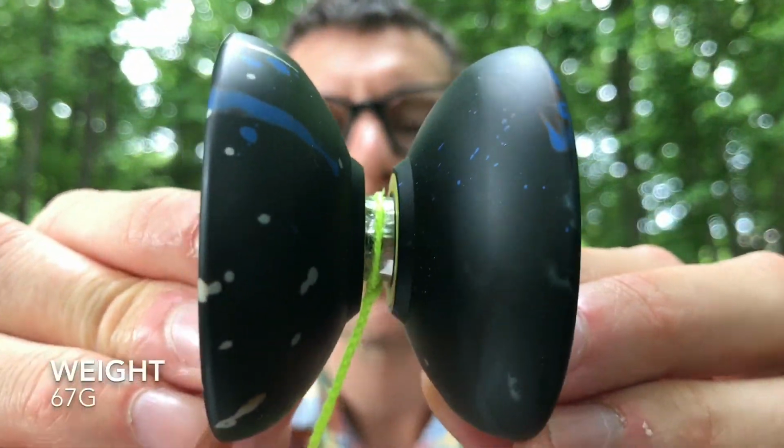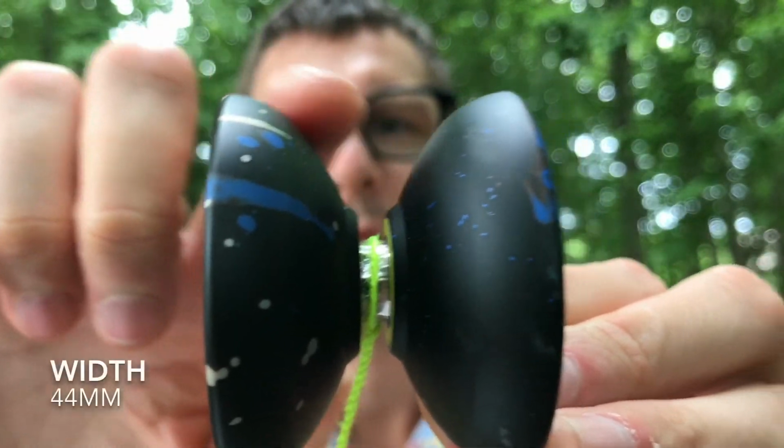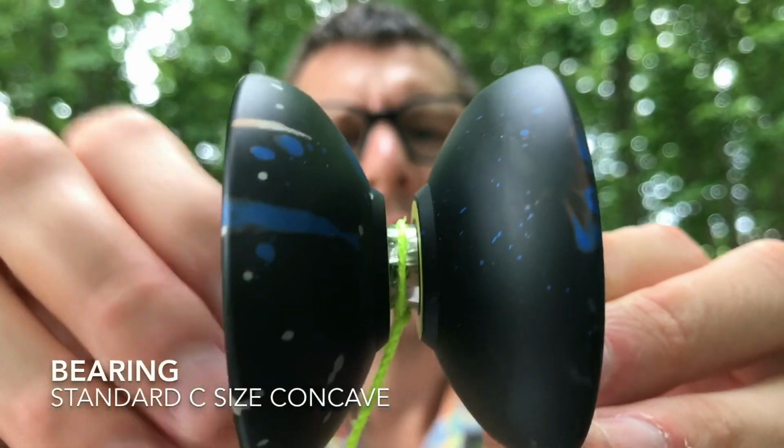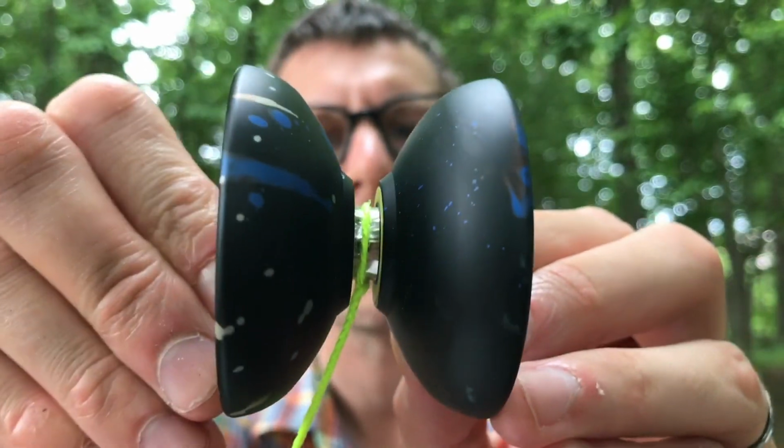So there's like a lot of mosquitoes out here today. So the Purple Line is a rounded, I would say O shape here. You can see that it's got a very nice rounded shape. You've got a tiny little cut in here, I think, where they wanted to add more rim weight. And then you've got the little step up there near the gap. But this is a very organic, rounded shape.